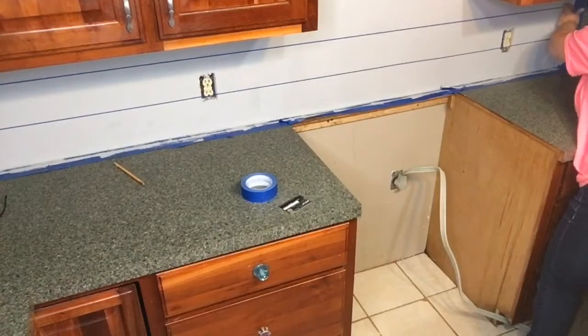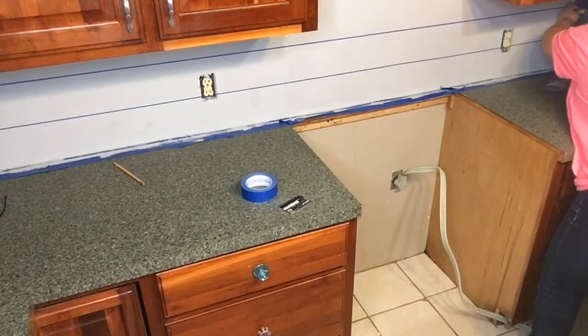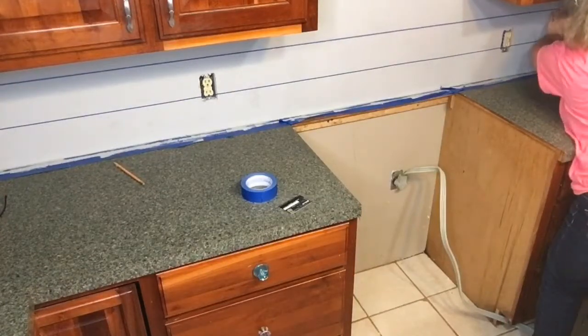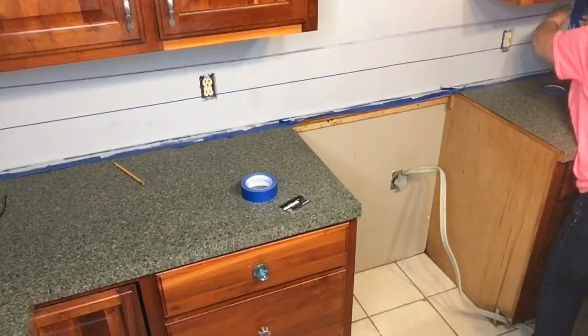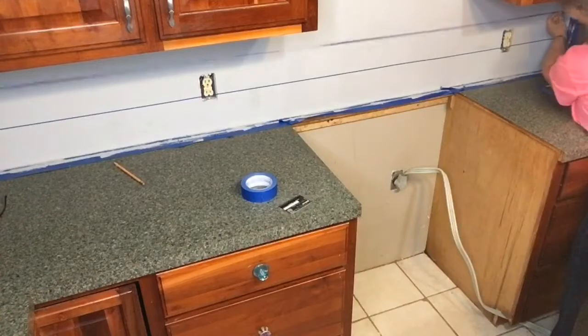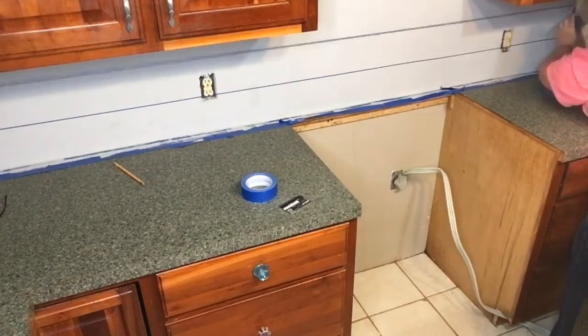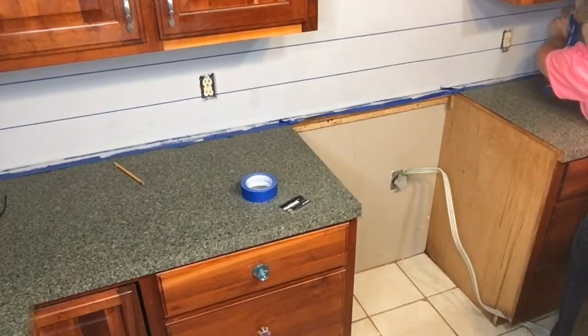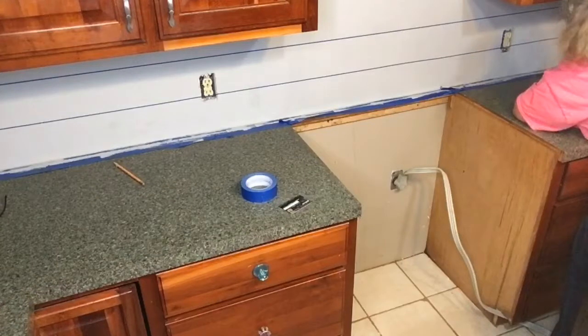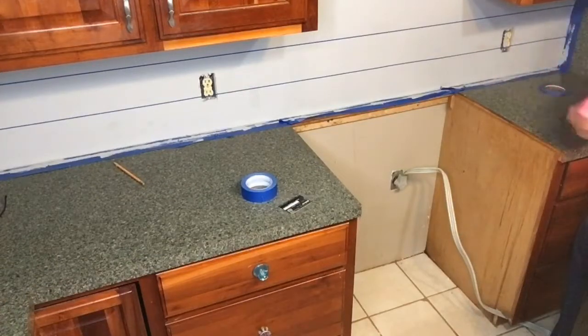Come around this corner really good before I tear it. This would be better if you had longer arms. Okay. Now we'll say perfect.